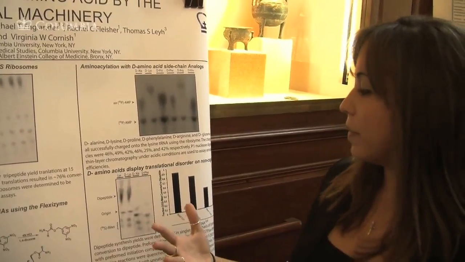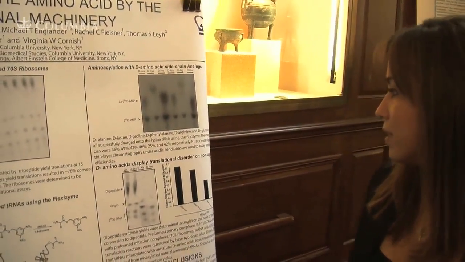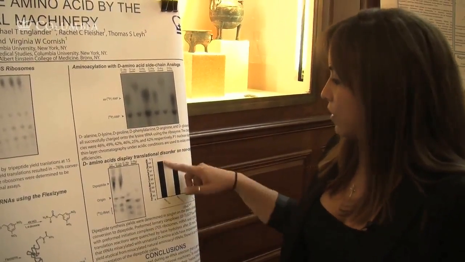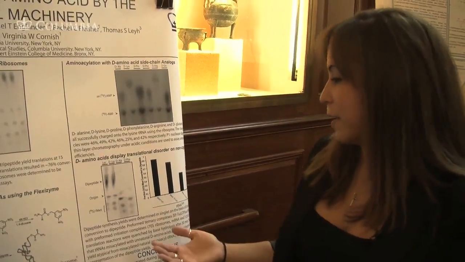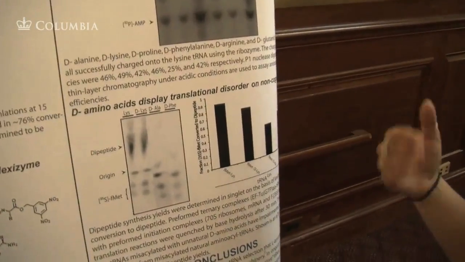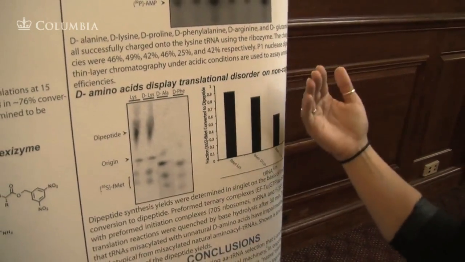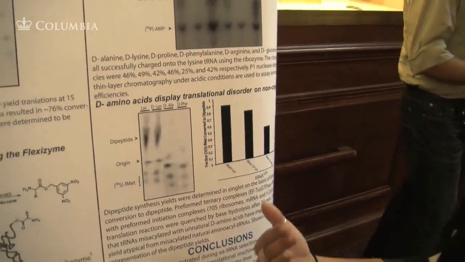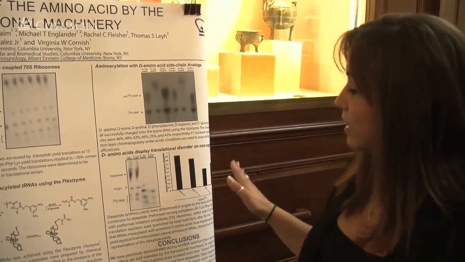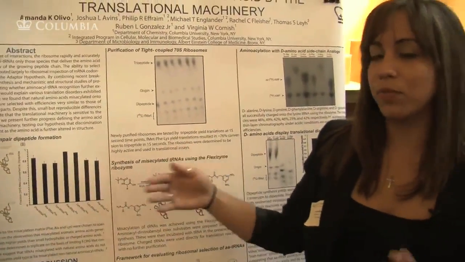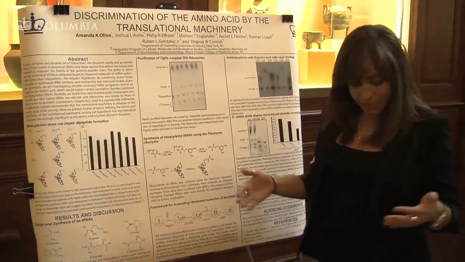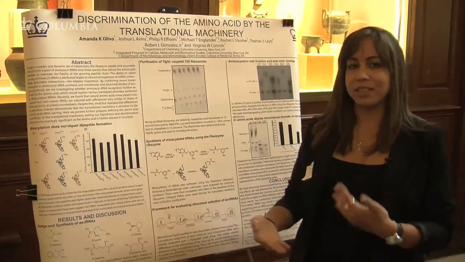Moving forward from that, once you get everything amino isolated, we're actually able to move forward and do experiments. I'm showing some preliminary data of looking at the different D-amino acids on tRNA lysine against the natural lysine tRNA lysine, and we're looking at dipeptide yield translations. What we're showing is that the lysine on tRNA lysine is going to 90–95% in half an hour. The D-lysine on tRNA lysine is also going to almost 80%. But as you move away from the D-lysine on tRNA lysine using different D-amino acids, you're actually showing that their yields are actually changing, which is different than what we've found with the misacylated naturals where the ribosome really isn't discriminating against these. It's interesting to move forward and see where we're going to find where these discrimination effects are actually occurring in the ribosome, and this is where my project is going to be continuing from there on.